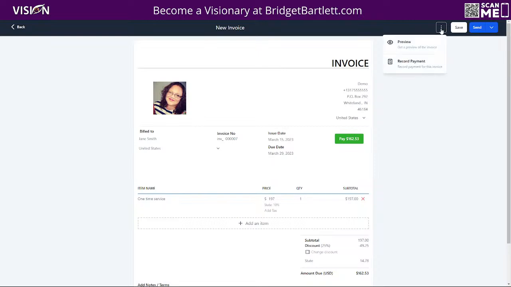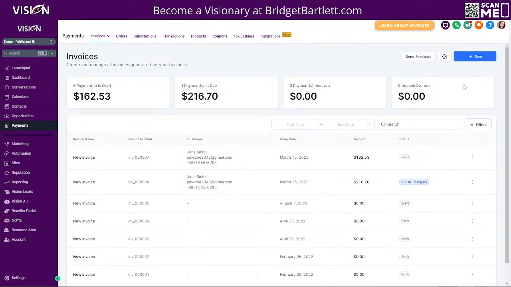Okay, so you can also record the payment here. All right, and then of course you can save it and then you can send. All right, so that is a one-time invoice. Now let's go ahead and create a reoccurring template. Okay, now remember, this is the invoices. The reason they're different from a payment page is because you're going to send this invoice to the client and then you're going to wait for them to pay the invoice.